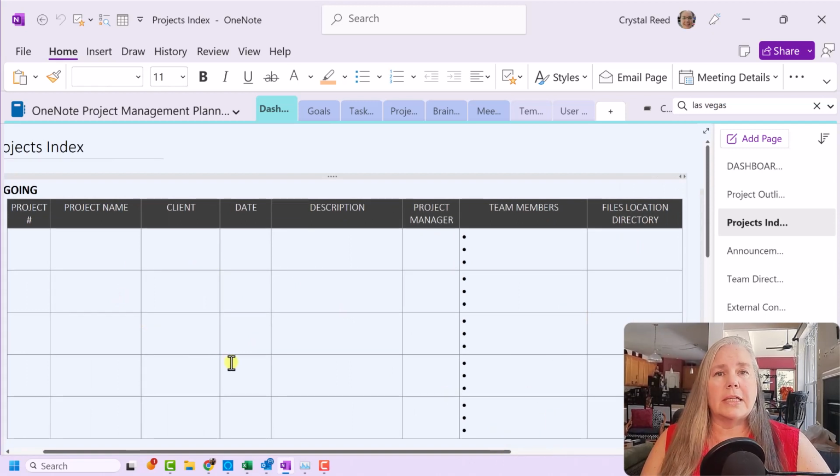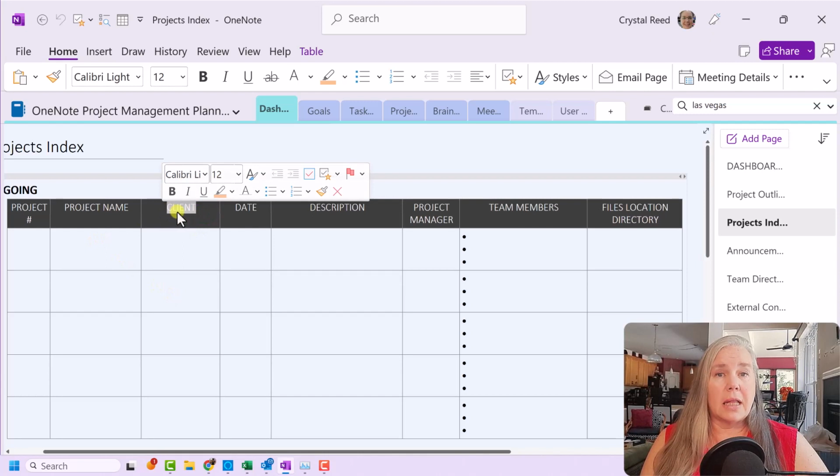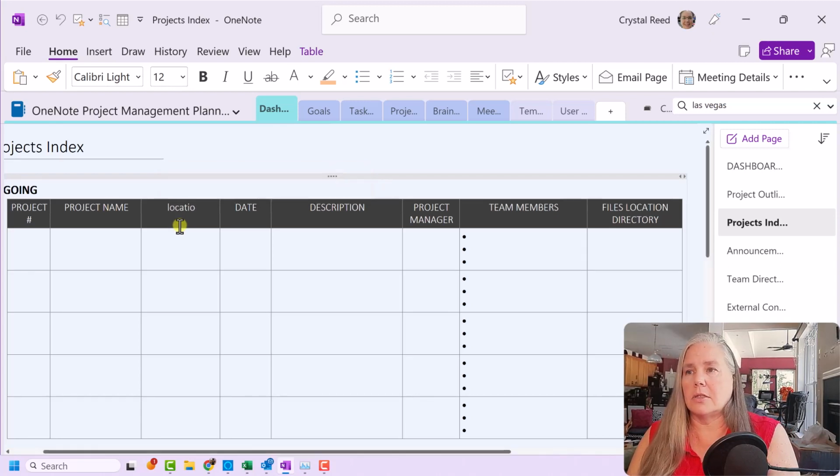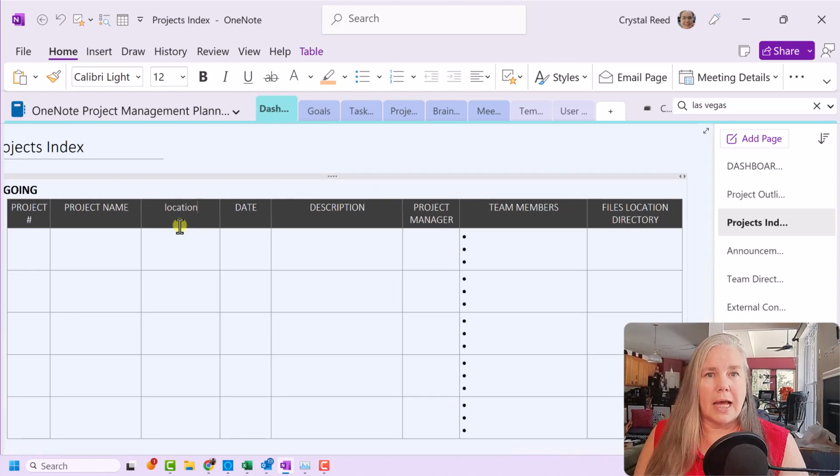Now, one of the things that I said I loved about this planner is that it is customizable. Let's say I don't have a client that I'm using this for. Let's say I'm using this for my quilting stuff. I might change this from client to location. I want to know, where did I store that project information? Where did I store that plastic tin or that plastic bag that has the fabric and the pattern that I want to do to make that quilt? So I could put location for that column.